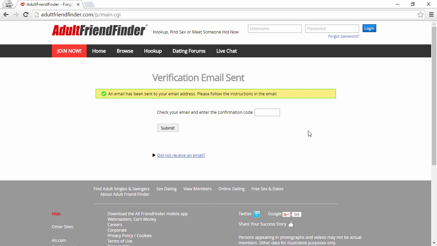Now, this is kind of implicit, but what it is saying is that that account exists on this website. And that's enumeration, right? So this is pretty straightforward. What it's now done is it's demonstrated that we can tell whether an account exists on the site or not. We just need to know the email address. Okay, so now that we've established that, let's do this.